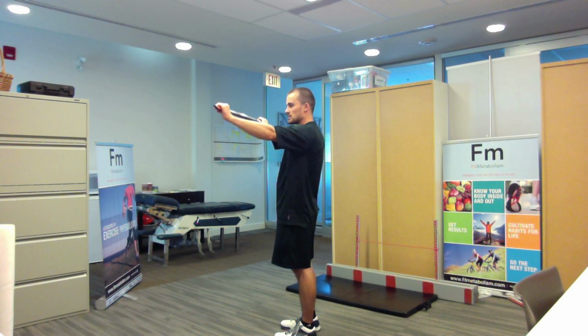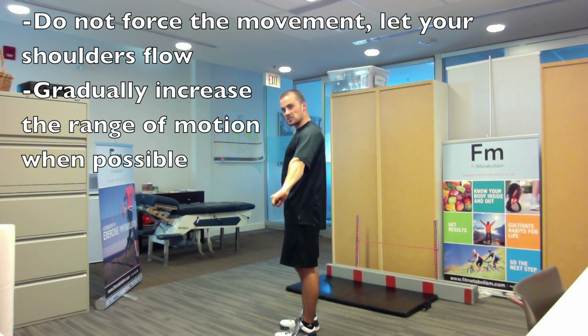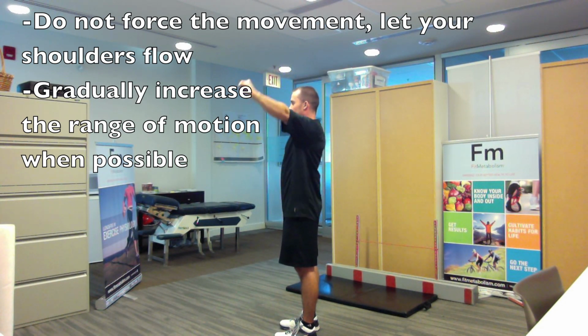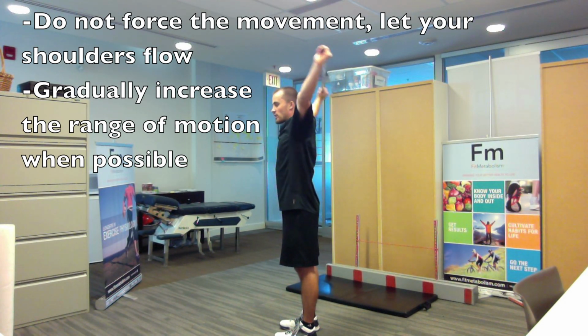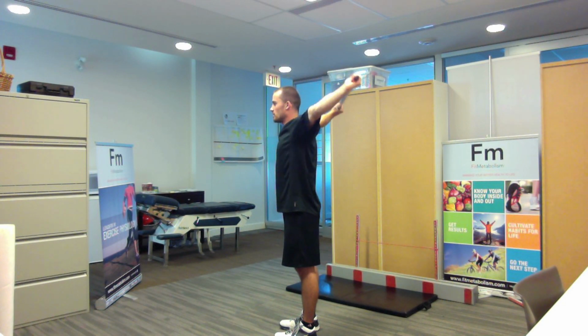If you cannot get the stick to go all the way behind your head, which may take some practice, I would always recommend starting in front and just going as far as you feel comfortable. You don't want to try and force it. So I'm just going to go to about there. That's as far as you go. And every time you try and go just a little bit further. That's what I always recommend for the people who have a tough time or struggle with this exercise. Just go nice and controlled, trying to get as far as you can back.